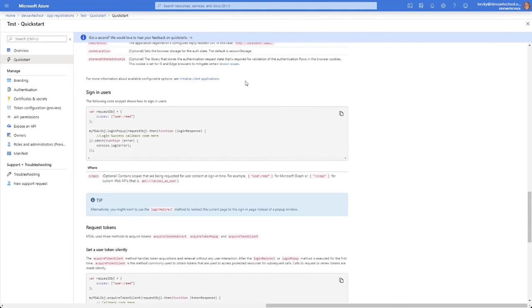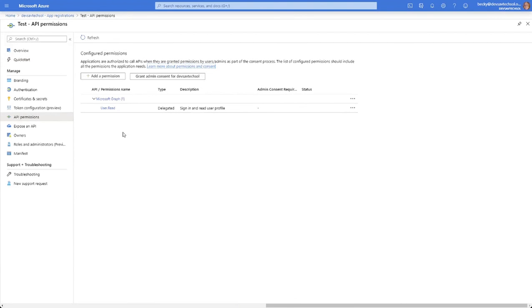When we talk about sign-in, you can see here that users are requesting a particular access when they log in. And when you are requesting to log them in, you're going to pass in the kind of access that they want. If they haven't consented to this, they will have to consent the first time. For example, user.read for the Microsoft Graph or /scope for custom web APIs. Let's look over at the API permissions here. You can see here that we have those configured permissions. And to access the Microsoft Graph, it has that user.read permission. So if you're asking the user for consent for user.read permissions, these are the kind of scopes that the user is requesting access for.